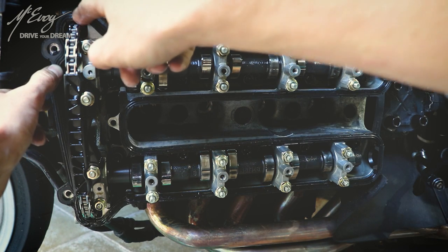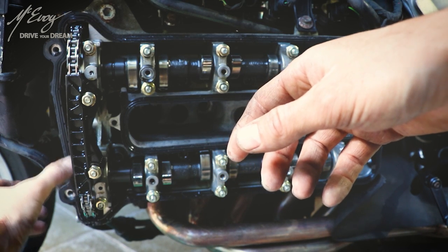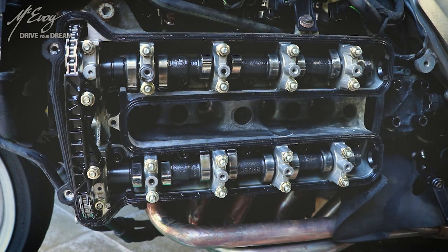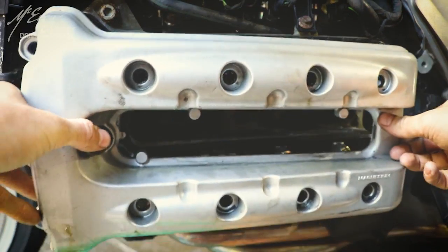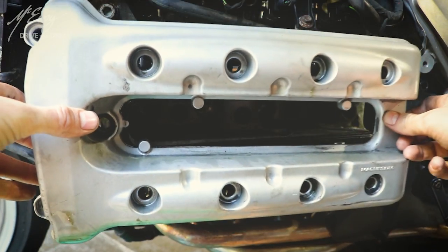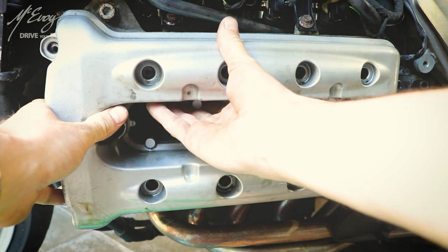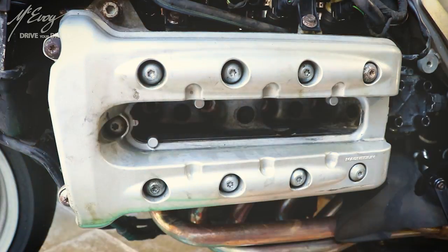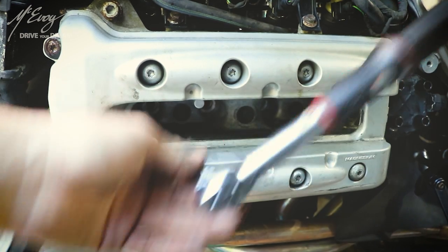Check along my left hand there — it's sort of oozing out, so I did put a tiny little bit too much. You really need to use it sparingly; I don't want it on the timing chain or anything. Now grab your rocker cover and check that the spring is in place. That spring — I have no idea why it's there but it is. The German engineers certainly made that for a good reason. Fitting back the bolts and tightening them down to 9 Newton meters as it says in the workshop manual.